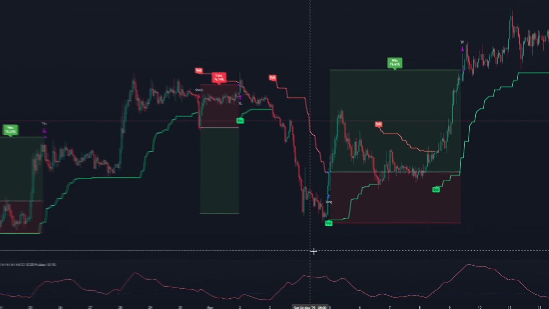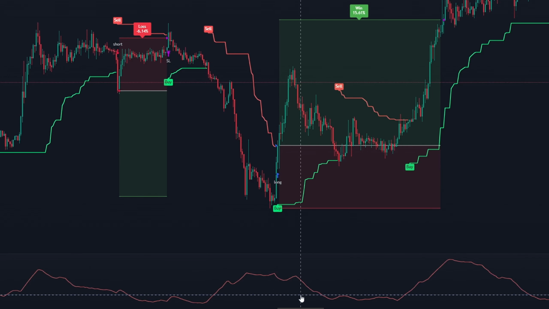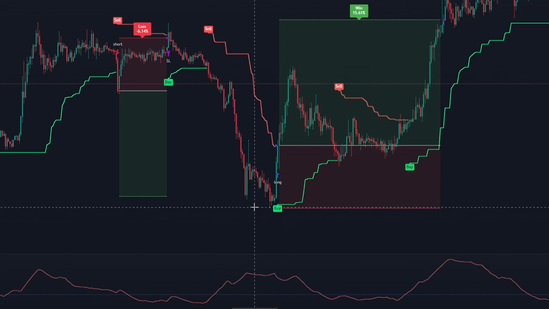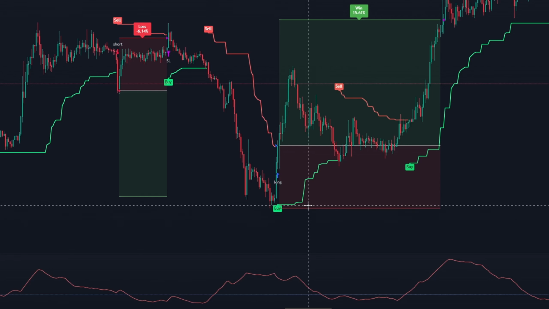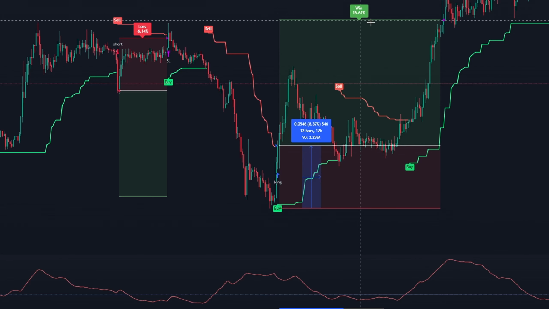Here we have a good long position, a buy signal from the Pivot Point Supertrend, and the ADX is above our threshold line, the 20 level. For checking the stop loss, we just need to go 15 candles before our entry position. We look for the lowest low, which is this level right here, and as you can see, our stop loss is set exactly at that level. The take profit will be twice this distance, as you can see here.